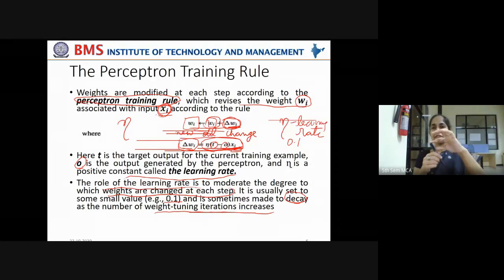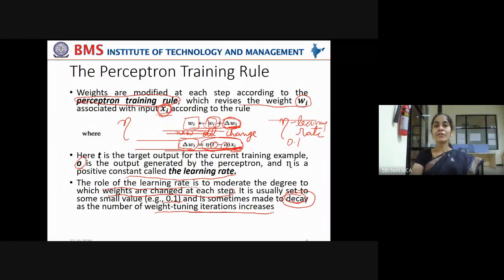You keep on adjusting your weights, and once you reach the last stage, whenever you reach closer to your destination, what will happen? You have to go smaller and smaller in order to optimally reach your destination. What is happening here? Your learning rate is decaying. It is becoming smaller and smaller.